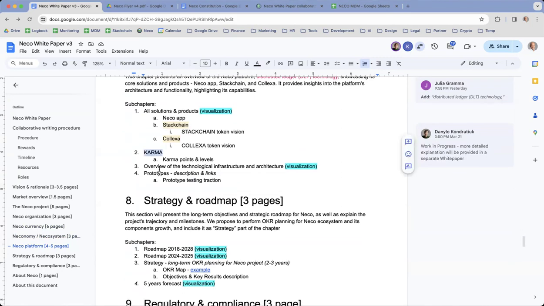We're gonna talk about Karma, the Karma points and systems. Again, here, this is a change. At the beginning of this year, we removed all Karma tokens, so Karma is no longer a token. We are in the process of replacing it with a new system based on Karma points, Karma levels and badges. We also need the topic of badges.